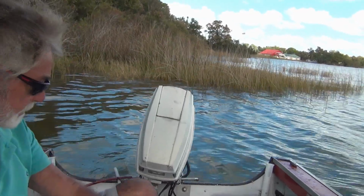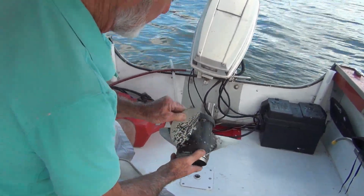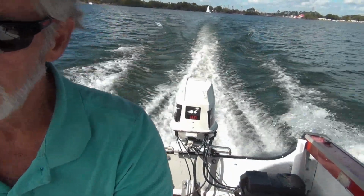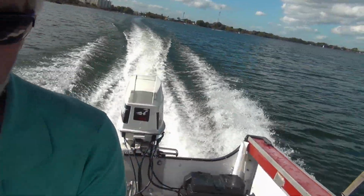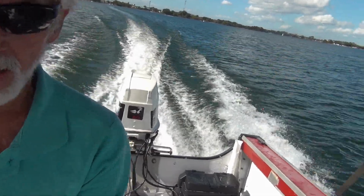It's beat up. Yeah, chopped there. That's all chopped off. But let's just for an experiment, see what happens. Well, there's 20 already. 30. That wasn't even full throttle.